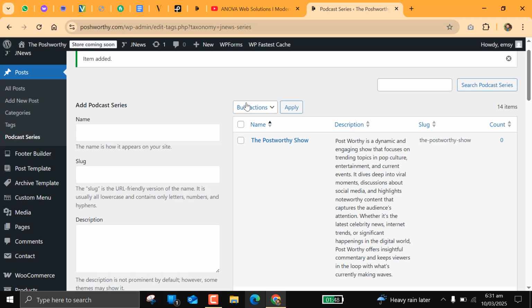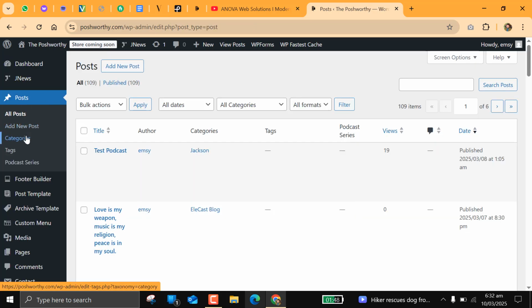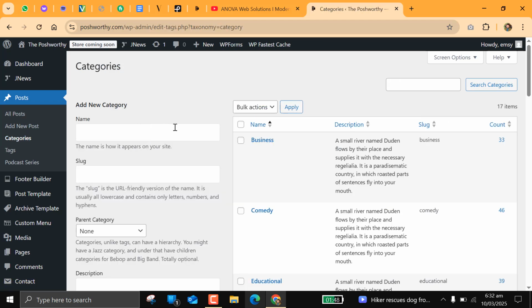Now we have a structured podcast series ready. Next, let's create a category for it. Okay, adding a category for the podcast series can help in organizing podcast content based on themes or topics. So go to the post and then click on categories. So let's enter the same category name.